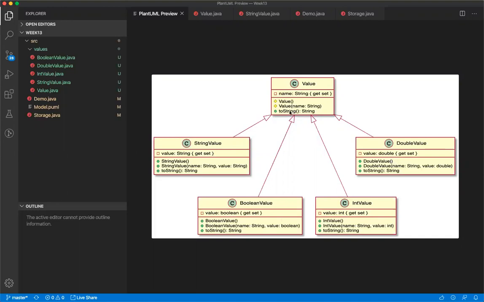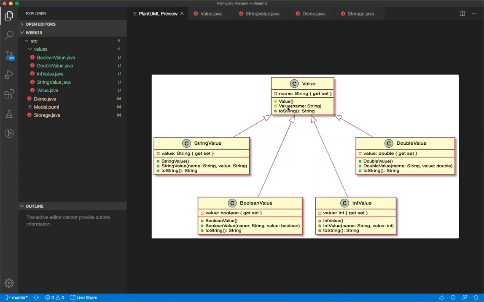The toString method is polymorphic, so it's going to provide a different value based on what gets printed out. So you'll see here the value class has a private name field, and then it's got protected constructors. As we've talked about in our discussion boards, you would make a constructor protected if you don't want the application code to be able to create one of these things directly.